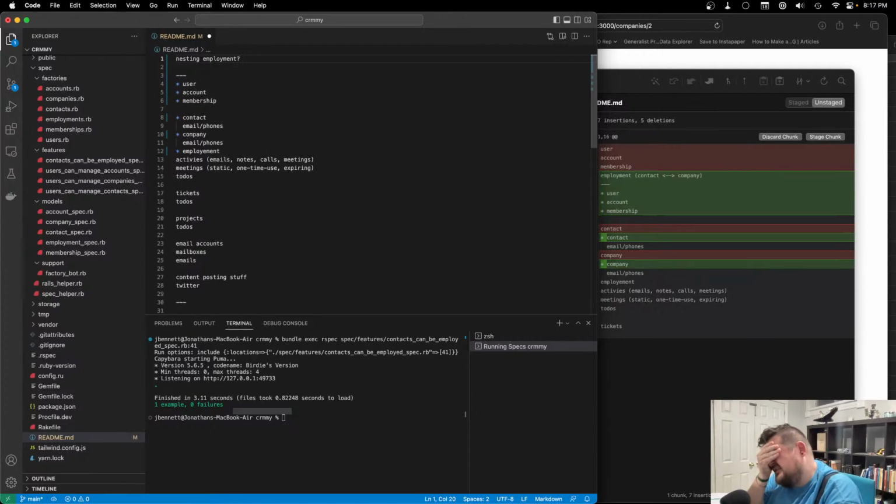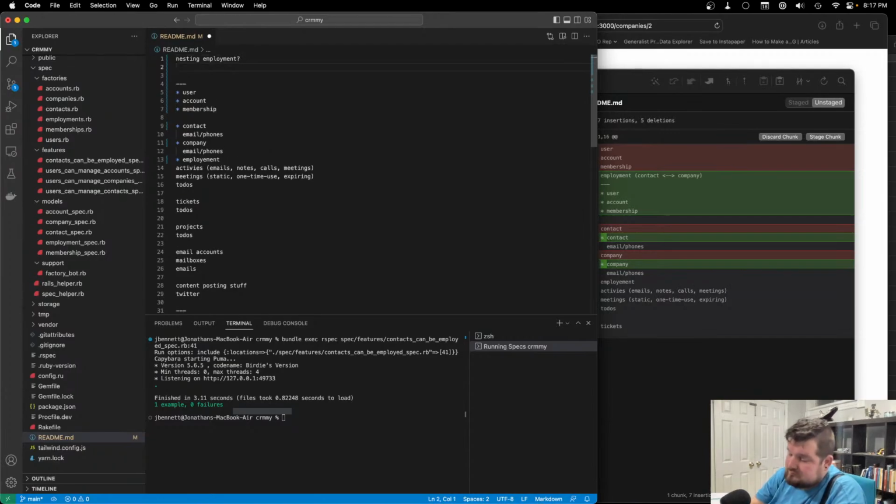So nesting employment, I'm going to think about that and see if that's what makes most sense. We're going to look at adding the email and phones. And I'm going to be kind of embedding those concepts into a contactable concern. So we'll be looking at that.